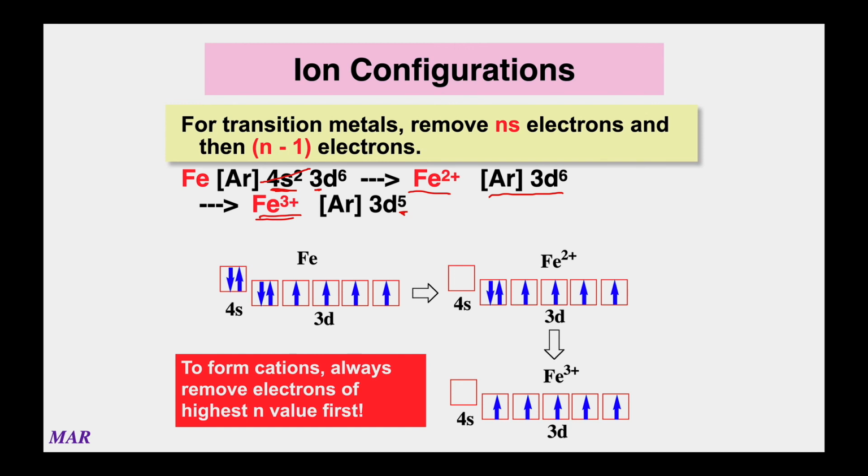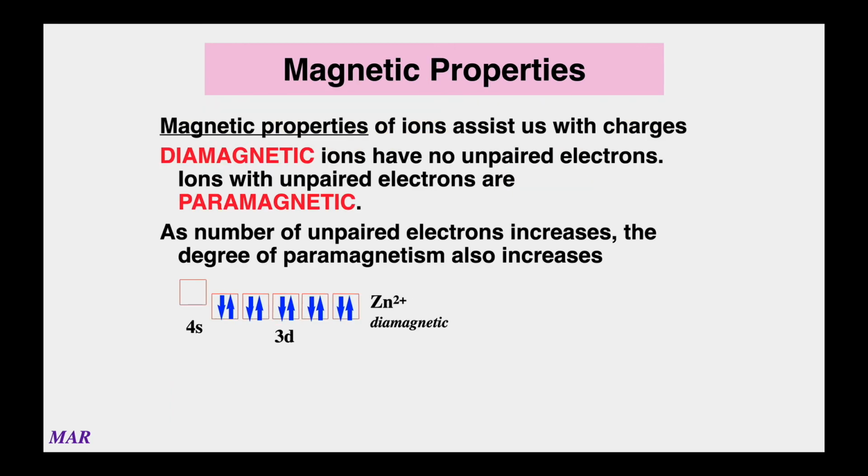Notice how the magnetism changes quite drastically. So for example, iron and iron plus 2 would both have 4 unpaired electrons, but iron plus 3 would have 5 unpaired electrons. Hund's rule, keeping all of them separate as long as you can. So iron plus 3 would be very paramagnetic. More unpaired electrons means more paramagnetic. And this is basically saying what I just said, so I guess I just couldn't wait. Anyway, as the number of unpaired electrons goes up, the degree of paramagnetism also increases.